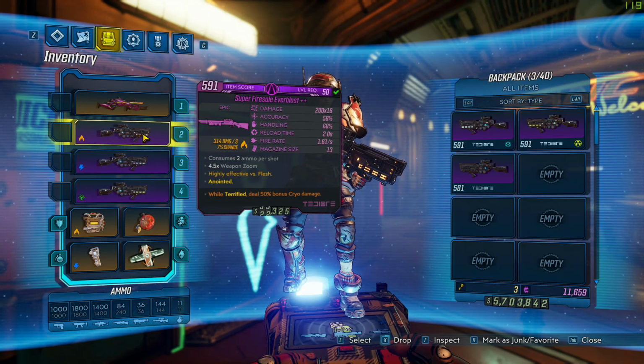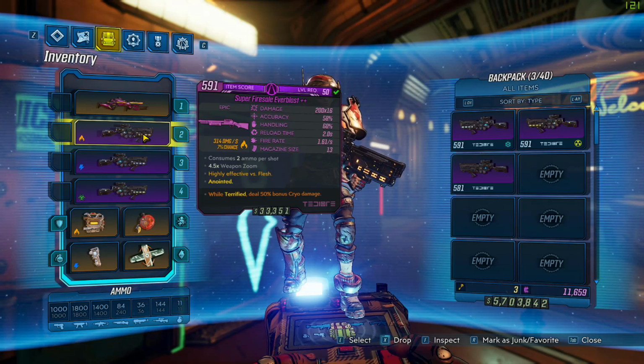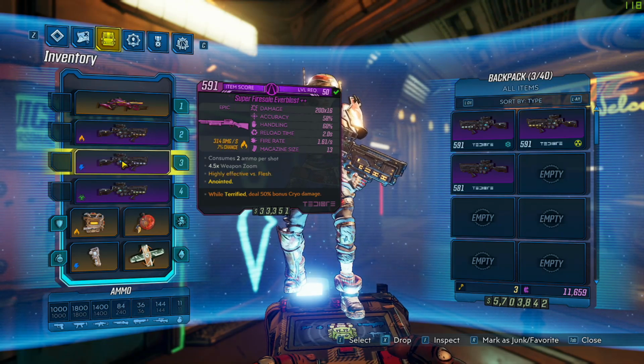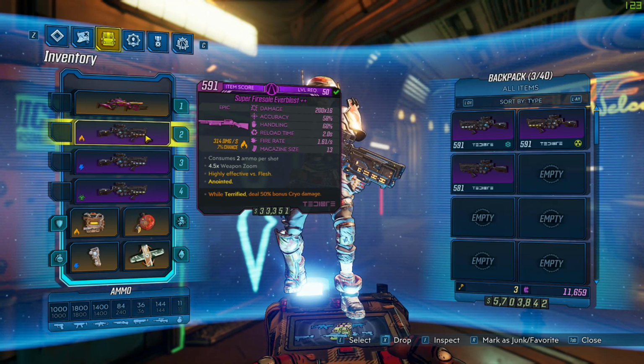Of course, the Anointed effect that we have is while terrified, you deal 50% bonus cryo damage. This is pretty nice because once you hit them just one time, they'll immediately freeze up, and then they're insanely easy to kill. Once they freeze up, you just throw it one more time at them, and they'll instantly die. So you want it to have the terrified effect, deal extra damage, but you could also have another terrified effect.